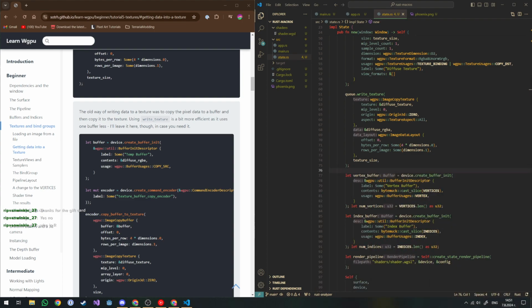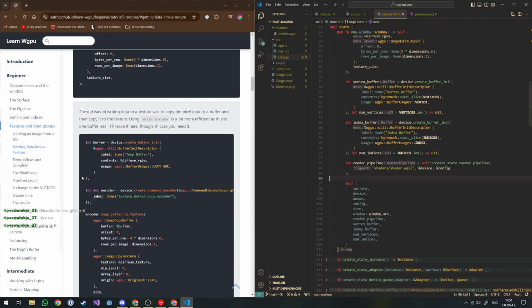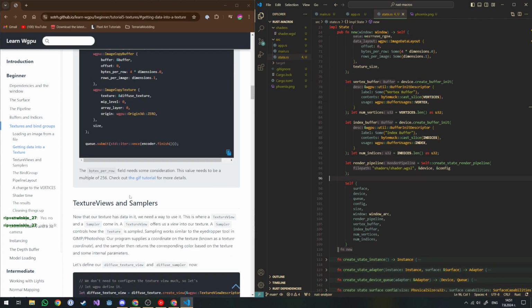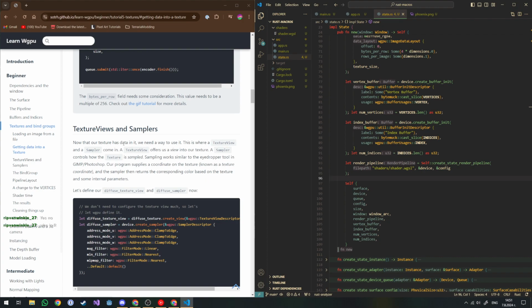Wait, let me do it like this so I can see both chat and OBS at the same time. Okay. Let's go back to what we're doing: texture views and samplers. Now that our texture has data in it, we need a way to use it. This is where a texture view and a sampler come in. A texture view offers us a view into our texture.